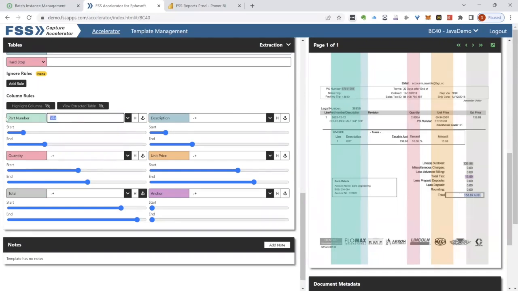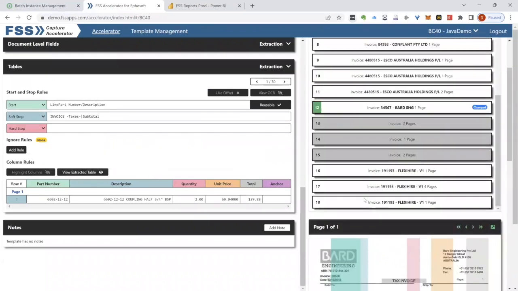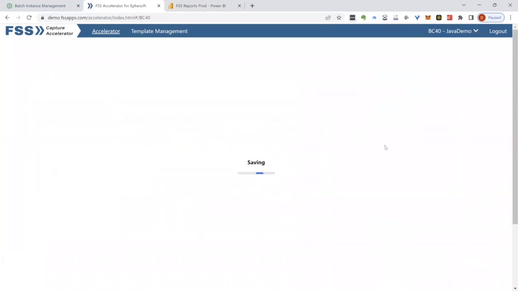The total's fine, but everything else is a little bit disappointing, which is why we like using our little drop downs here. So that's just saying get the first word or thing before a space, a quantity amount, a unit price, and a total. And this is just really simple drop downs. In our latest version, it actually has the English language thing so that anyone could look at it and understand what's going on.